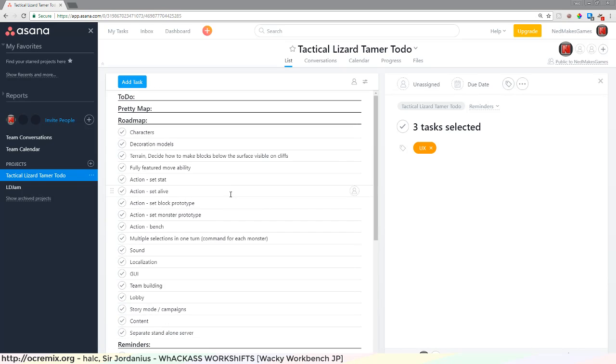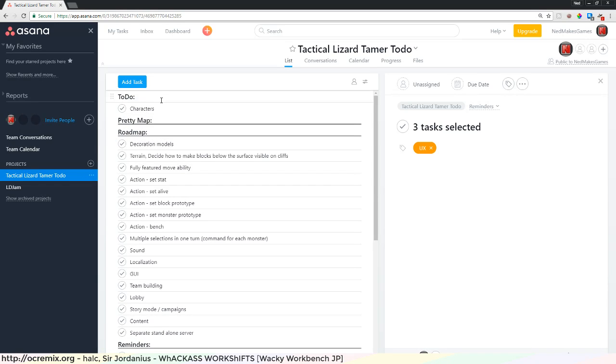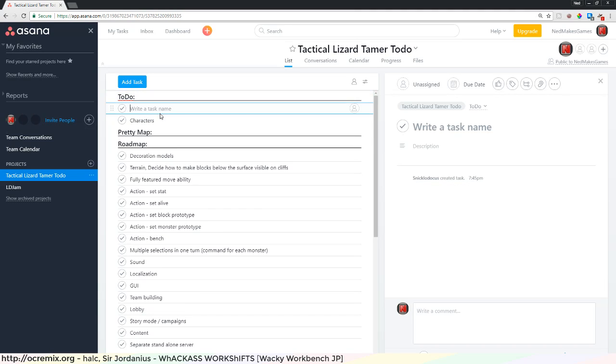Okay, so we are going to start working on a character. So first I want to do some kind of like 2D concept.